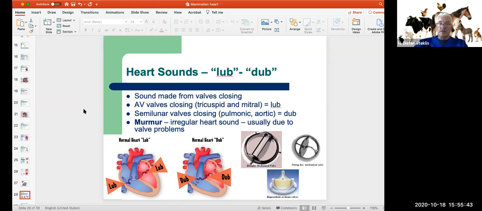You might also wonder what the heart sounds represent. You have that lub-dub noise, as it were, that you can hear very plainly through the stethoscope. And that's a sound made by the valves closing. So the atrioventricular valves, when they close, make that first lub sound. And then when the semilunar valves, of the pulmonary artery and the aorta itself, close, that's the dub sound. Right? So it's the valves closing that gives you the lub-dub sound that we're so familiar with.